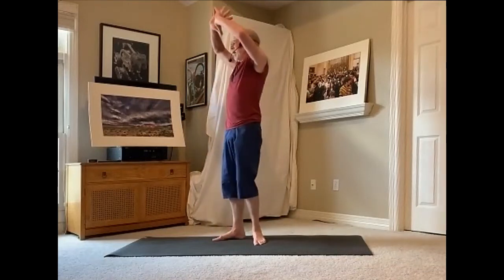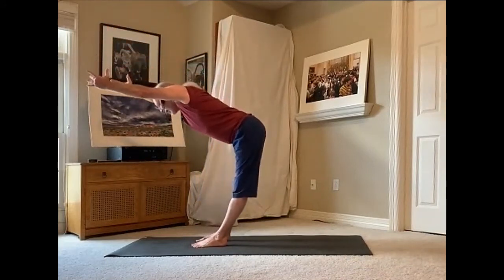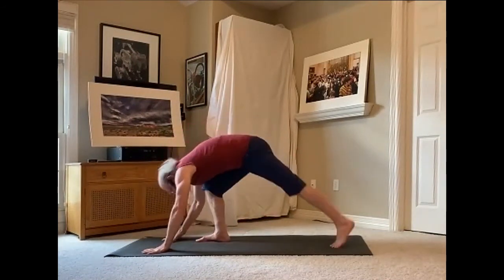Now reach the arms high. Hinge at the hips and fold forward. Come halfway down. And then all the way down. Bring the hands down to the mat. Step the left foot back.